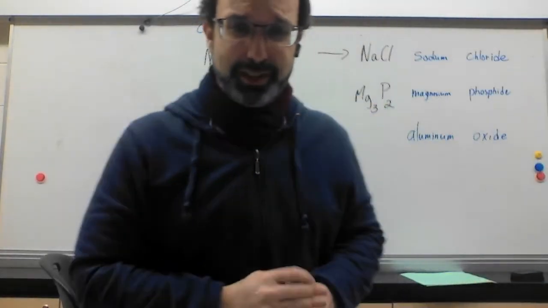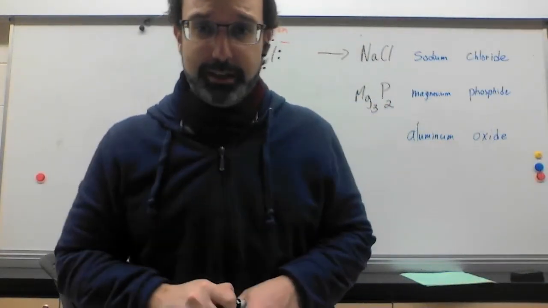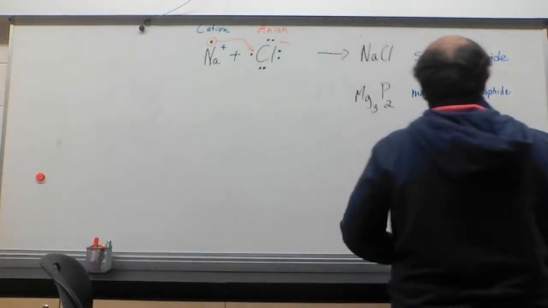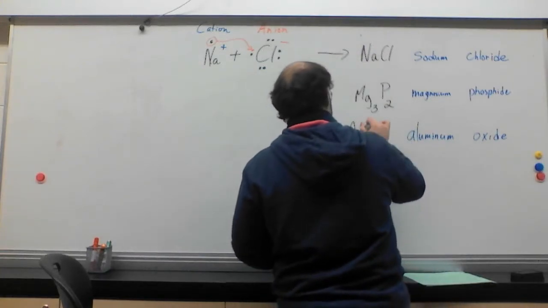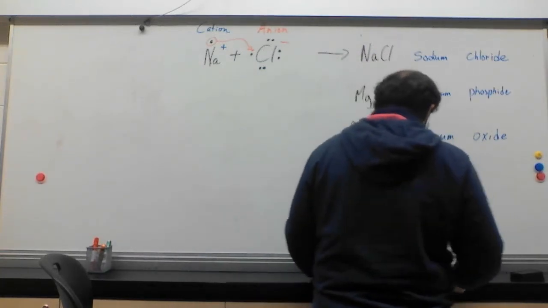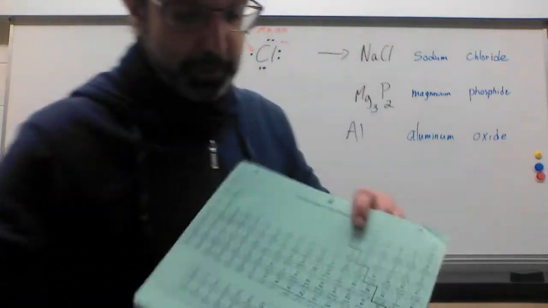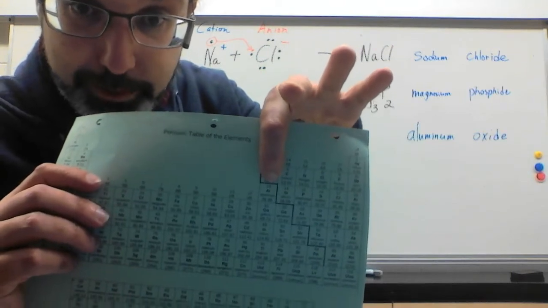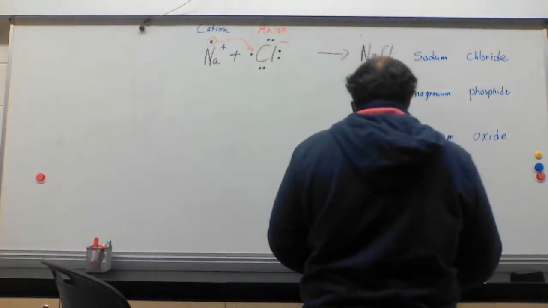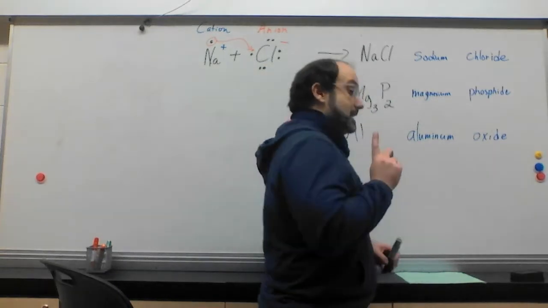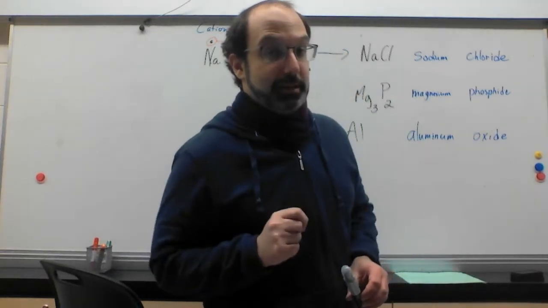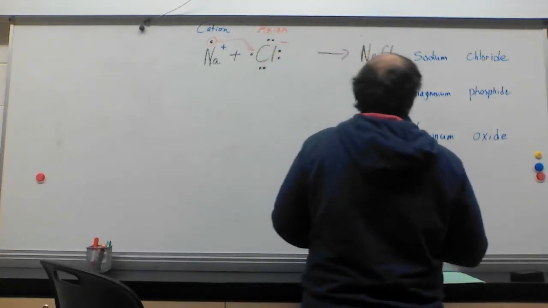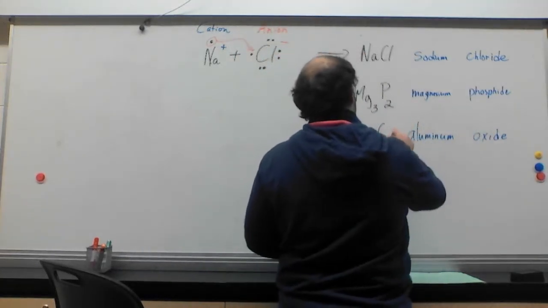Oxygen is one of those weird ones because it really cuts off a lot of the ending. So aluminum oxide. All right, well, black's coming out again. The aluminum we know is first. Aluminum is a metal, but it's not as far over on the left as you might expect. The left of the metals is all over here, but aluminum is actually right there. Number 13. Underneath boron. Boron itself is a metalloid, a semi-metal, because of which side of the line it's on. But aluminum is a pure metal. We've got our aluminum, and then oxygen is the other one, so O.